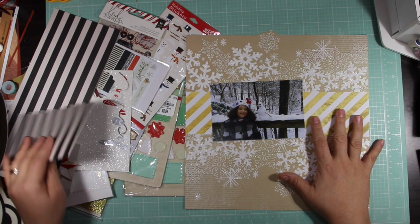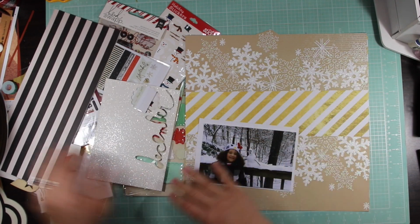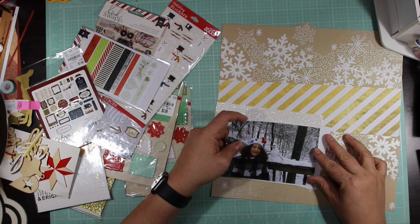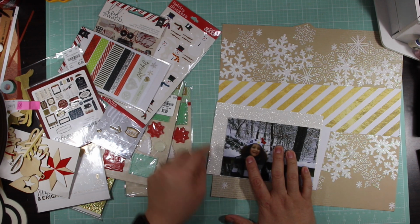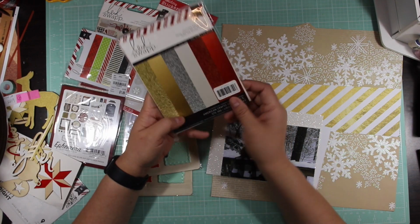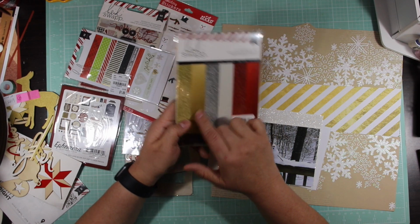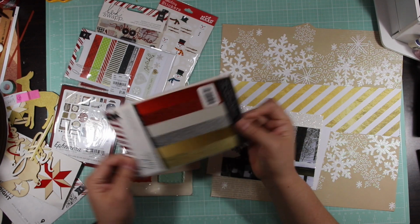and I decided that I wanted to mat the photograph, but also I pulled out embellishments and I ended up with this array of things. I decided that I'm going to mat this photograph with some of this Heidi Swapp glitter paper, and it came in this size, and I bought this at Joann a couple years ago. It has the red foil glitter, it has this iridescent white, silver foil, gold foil, and gold glitter paper, and they came in this size sheet, 5x7.